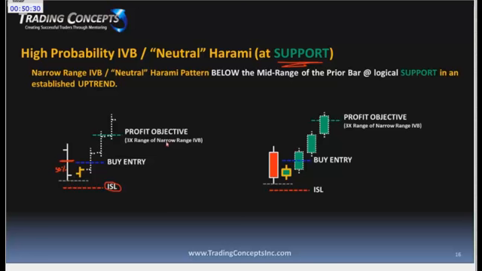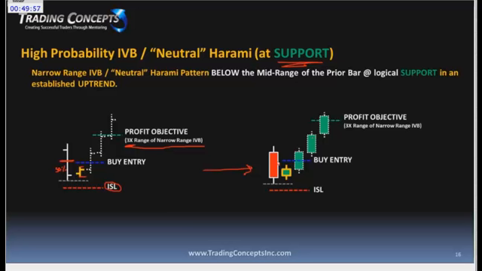And on these trades where that range is so tight, instead of looking for a 2 times profit objective of the range, I'm looking for 3 times the range of that inside pattern. So again, take the high minus the low, get that range times 3, add it to the entry. That's my first profit objective. Again, same rule applies. Once you get 70% of your profit objective, I would move my stops to break even. Make sense? So if you look over here, it's the same scenario, but on a candlestick chart.